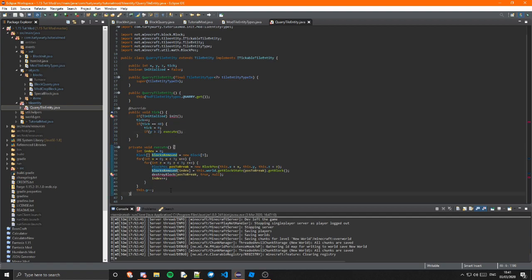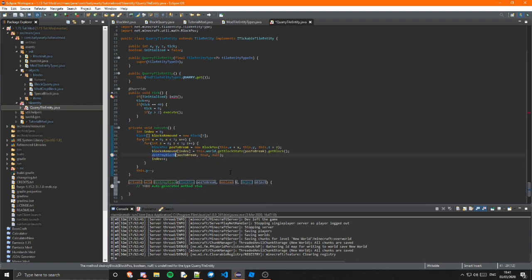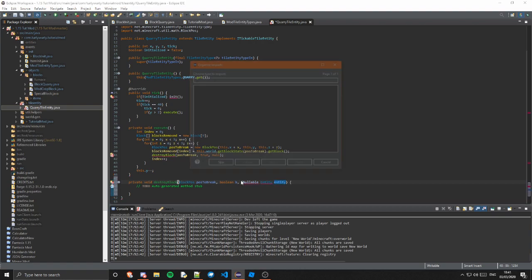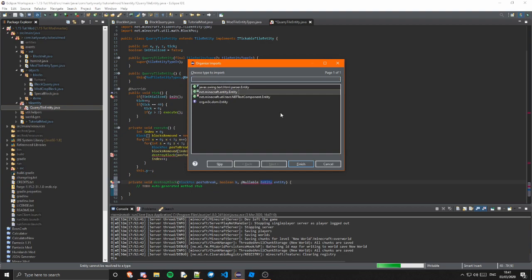So obviously now we need to go ahead and create this destroy block function. So let's just create that, and let's just rename that, so we can do at nullable entity, and just import those two from net.minecraft.entity.Entity. You need to make sure you're getting the right imports.